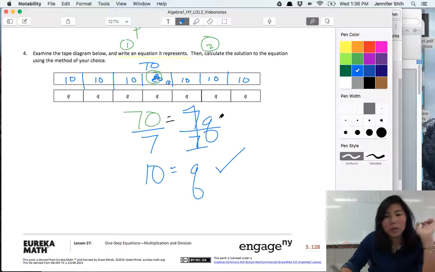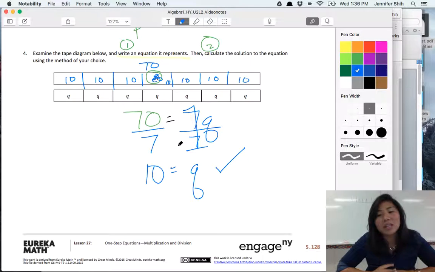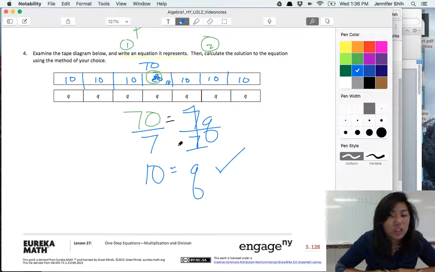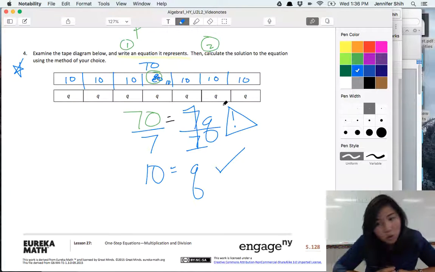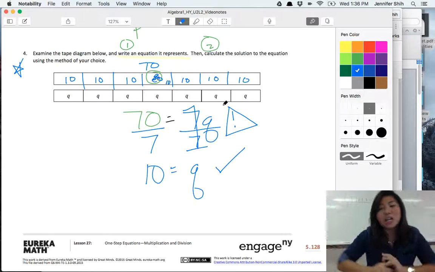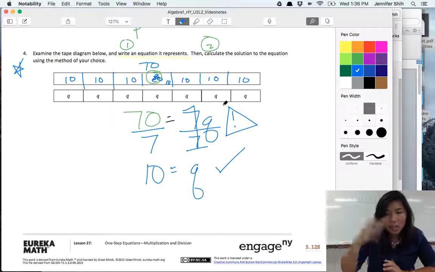Check. Okay. If you need to summarize the most important parts, if you had questions on any of these examples, that's where you put a star, or maybe you're like, I don't know how to do this part, and you put an exclamation point with a triangle. That means caution, watch out. And when your teacher comes around to stamp, she looks at this and she's like, oh, maybe we need help with this question.